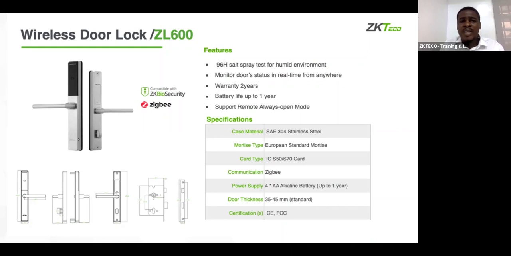Basically, when you are getting any device, you should check the specifications. The development of each product comes with a different cost level. In this training, I would urge us not to ask questions about how much this lock or that lock costs. If you want that information, you can chat it to be sent to you, or you reach out to our salespeople. They are going to give you details on the cost of each of these locks.